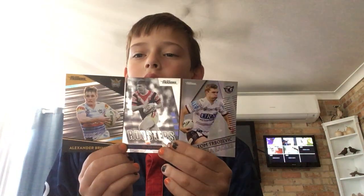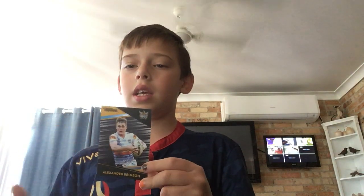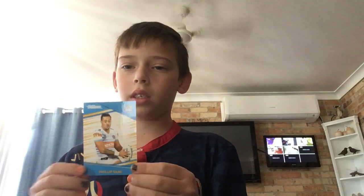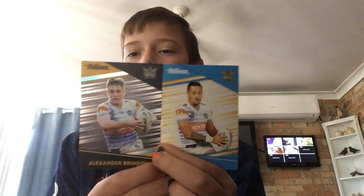The one that stands out the most is probably the Dylan Napa one because of the reflection going straight onto the silver. That's my favourite — 2018. On the back it's just like any other card. They kind of went over the top with the cards last year, but now it's a nice neat texture. Comparing to another Titans card, we have Philip Sami — that's the colour scheme difference.